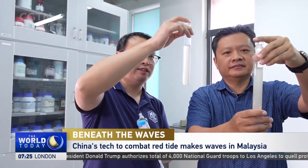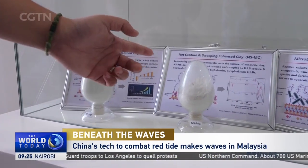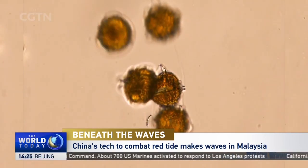Just like with the analogy of this fire prevention system, the farmer or the aquaculture operator needs to equip themselves with the technology and know-how to prepare for this occurrence. Malaysian researchers are teaming up with Chinese scientists to test a modified clay technology developed in China to combat red tide and other harmful blooms of algae.